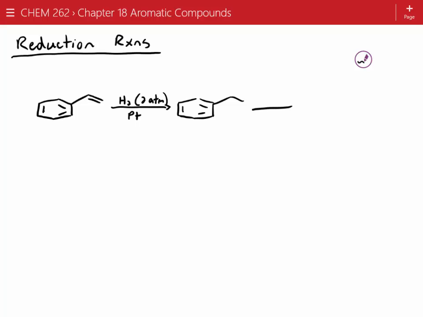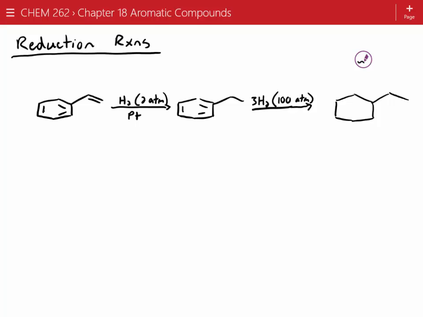If we want to go even further, we can actually create a cyclohexane ring out of this. Same sort of idea applies. But do you think we need to add more or less hydrogen in terms of pressure? Quite a bit more. So not only do you need 3 equivalents of hydrogen, but this is typically done at around 100 atm. In order to do these reactions, you have to have very, very specialized equipment.